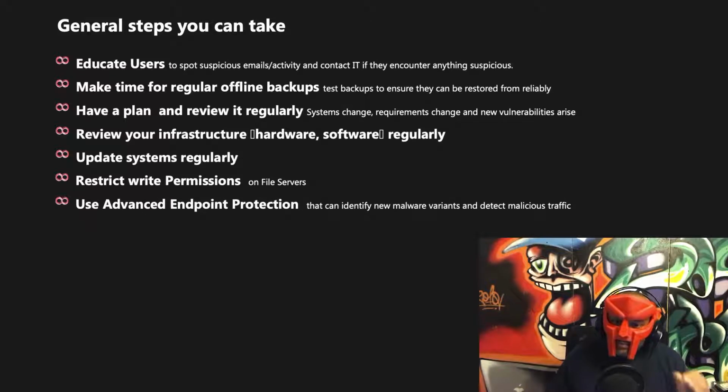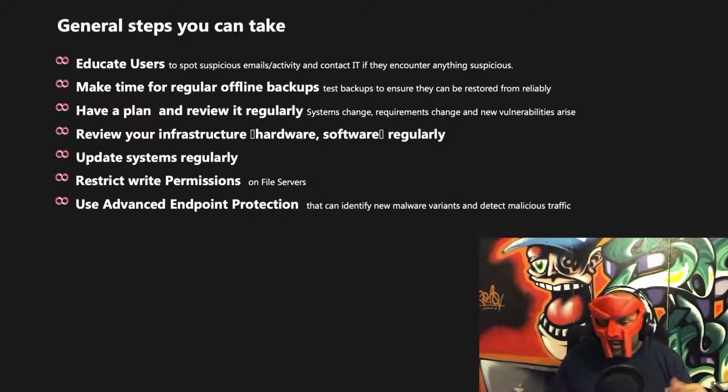Use advanced endpoint protection that can identify new malware variants and detect malicious traffic. Now, that is in this particular episode maybe a double-edged sword, because most bash scripts are not flagged as malware or viruses or infections or anything bad. So for this case, you could say, well, it's just not going to be found here. But that's why we're looking at other ways that we can, for example, scan and know which files to look for, know the directory structure, and actively scan our system using a different method to mitigate this attack. But in general, advanced endpoint protection is extremely important.